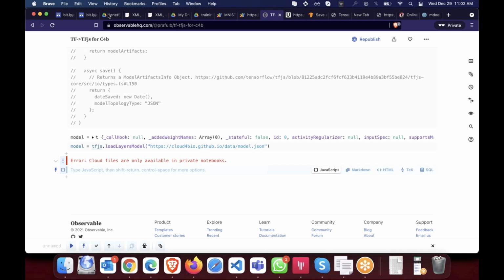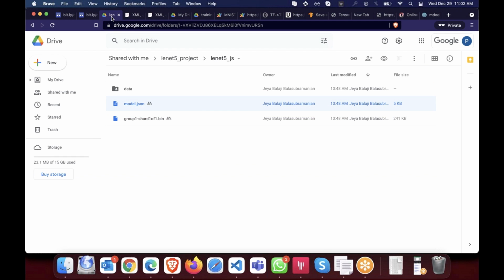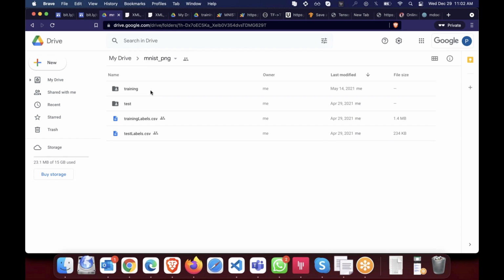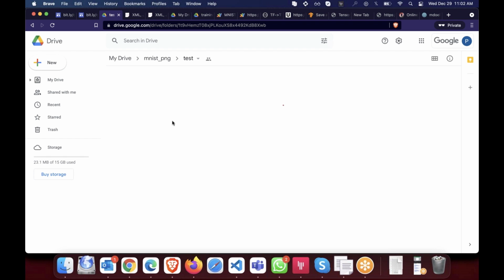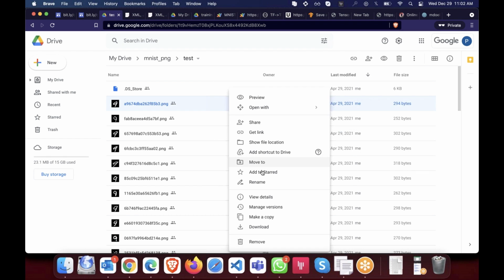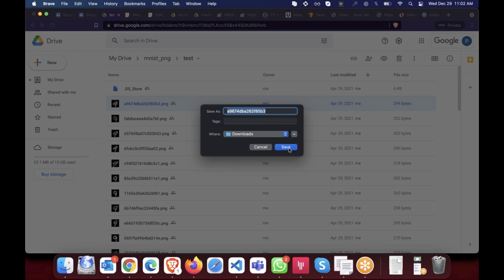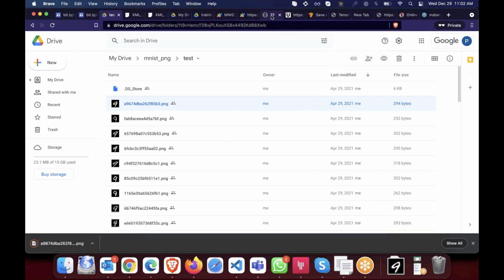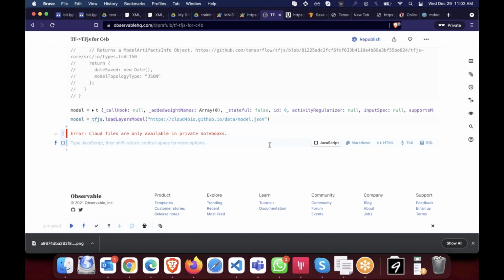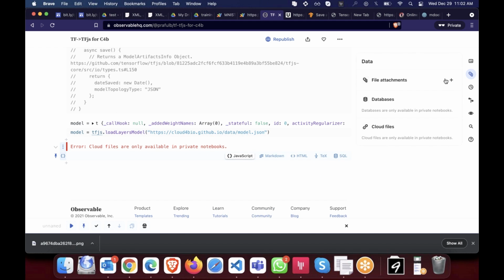Now let me see if I can. I can't. I have to download an MNIST image. Let's take one for my test. Again, this is probably not the same. Oh, it might be actually. I was just saying this file might be in one of the notebooks that Jaya has used.